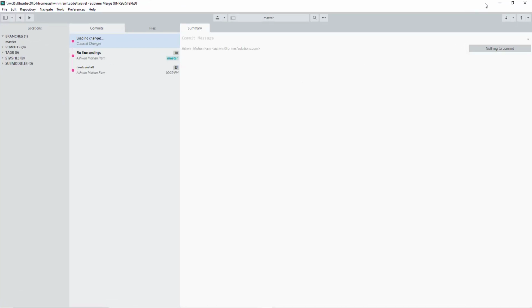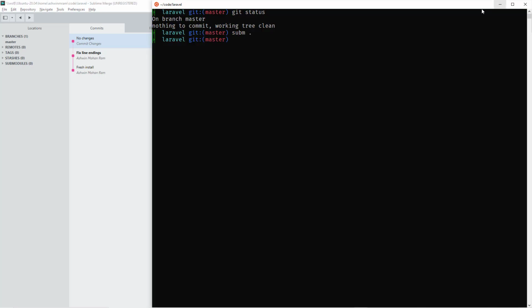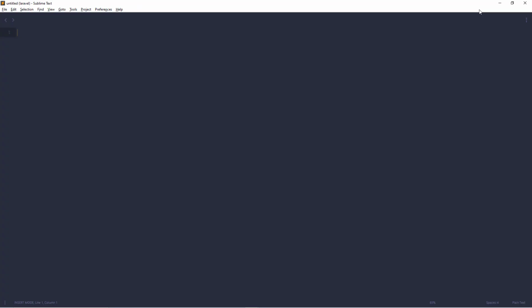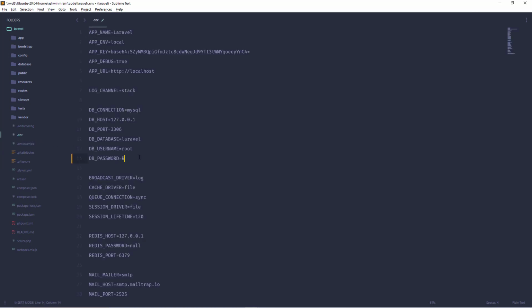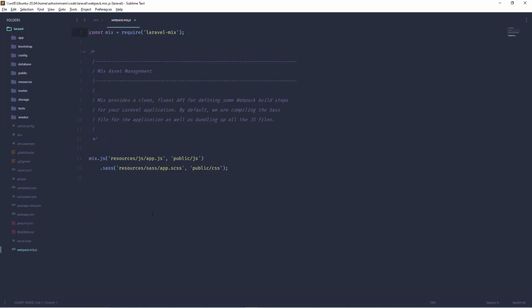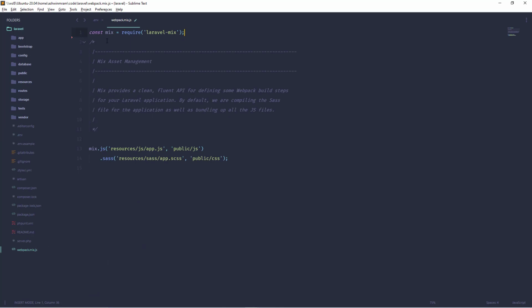And now, as we make changes, they will be reflected seamlessly between the two systems. So let's make a change here. Let's go back into our environment file, and let's update our root password first of all, just to make sure it links with our database. And let's change something here. Let's go into Webpack and, just for simplicity, remove a space and save.